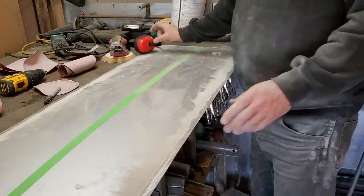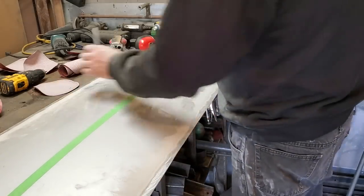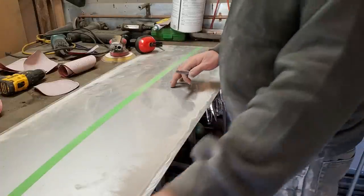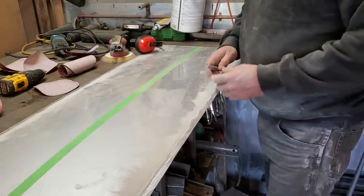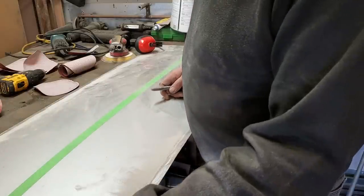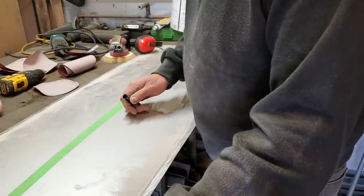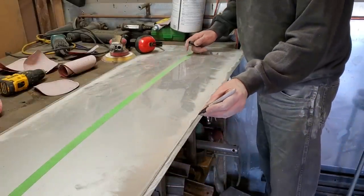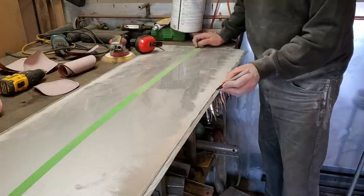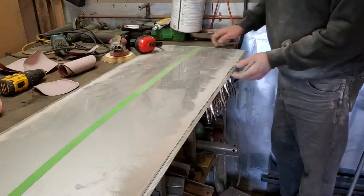So now I got both sides of these sanded and ready to go. I'll put this all back together. But what I'm going to do is put a reference line right down this edge, because when I overlap, I'm not going to know where my edge is. So I'll move my reference line in 3/8 of an inch or so, just like this here, and use a marker, run my finger along it. So when I start adding the side piece on, I'll have a guide to go by to let me know where I'm at.